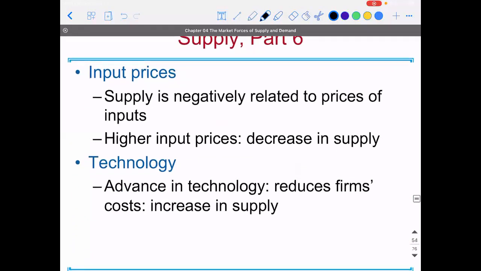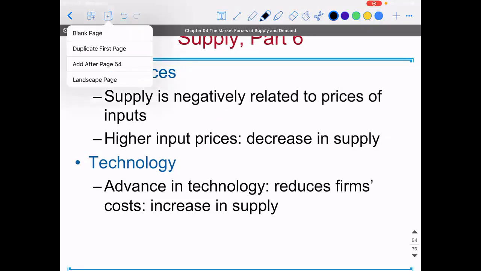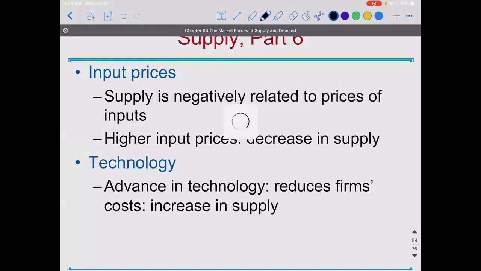So let's start first with input prices. So what we know is that in the production of any good, there's a number of inputs for things like labor costs, raw materials, etc. So if I'm making a movie, Tom Scheiding, the director, well, I'm also the financier of the movie. So let's think of all the things I'm going to need to buy to make a movie.